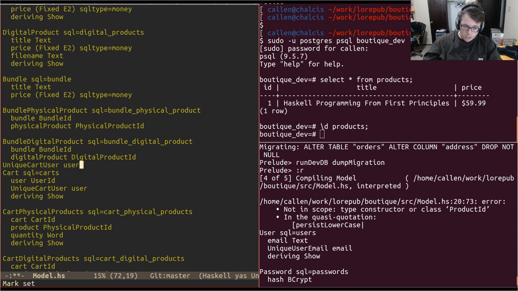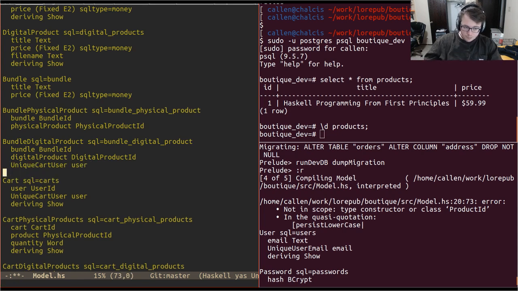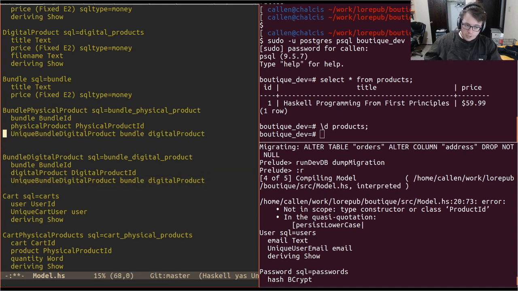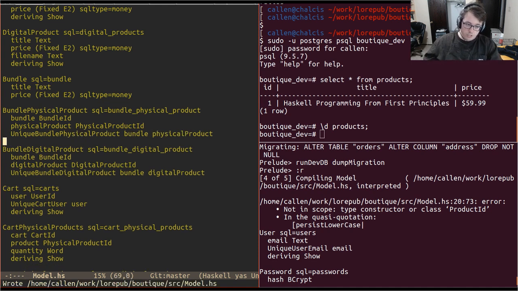So you would want a unique constraint like unique bundle digital product, and then you would do similar here where you have physical product like that, basically.